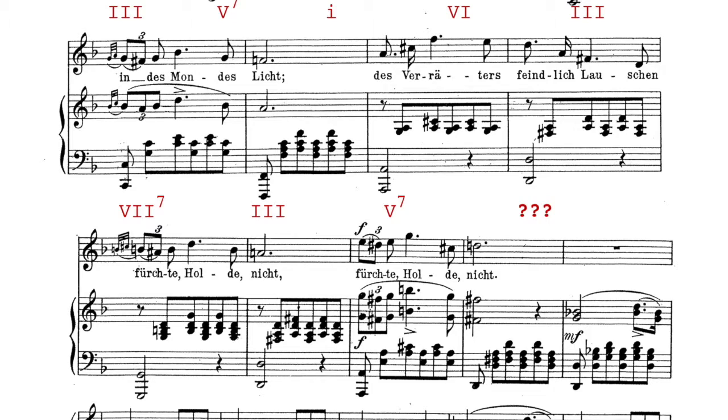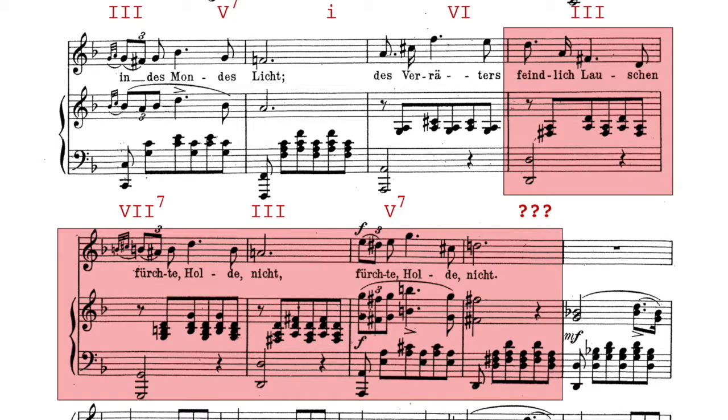In this section, the key signature seems to be completely ignored. The B flat that we see at the front of the staff is simply not there. Anytime we have a B, it's a B natural. There are C sharps throughout, and in fact there are F sharps throughout. So whatever it says at the beginning of the staff, that key signature is not being used here.